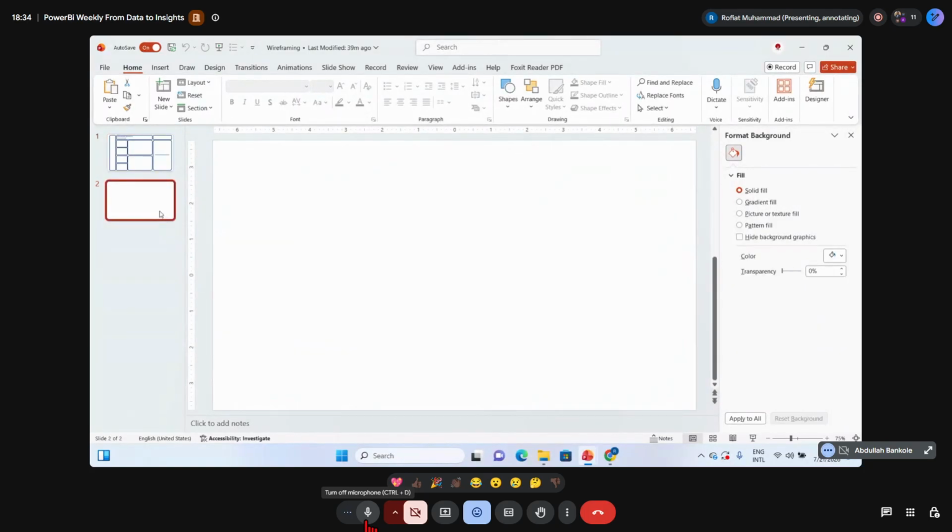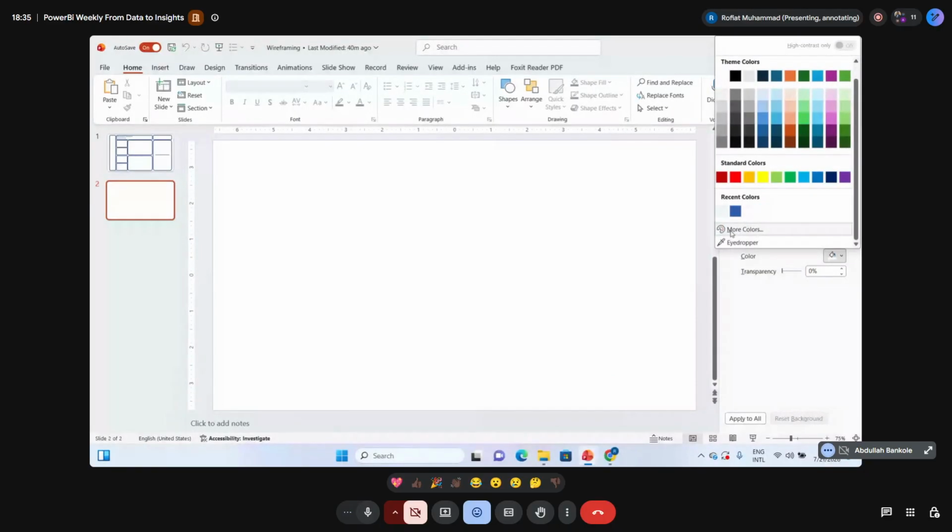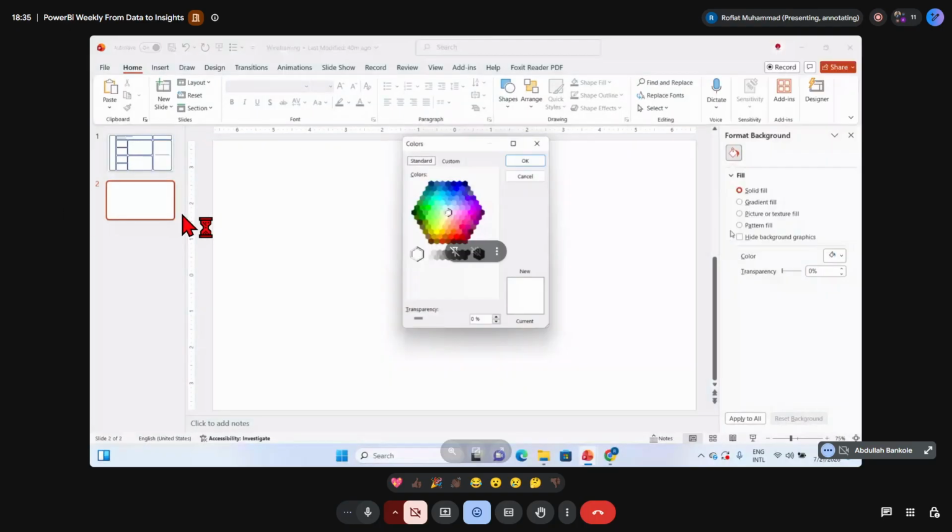So this is a new PowerPoint slide. Once you open it, you just right click and click format background to change the color. Then you come here for the color, go to more colors, then custom.